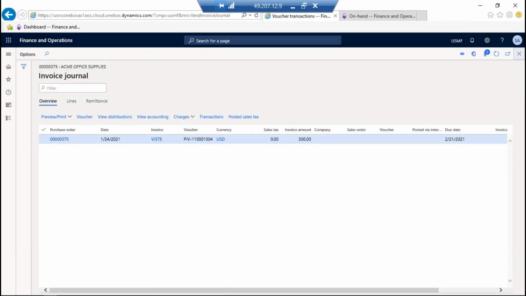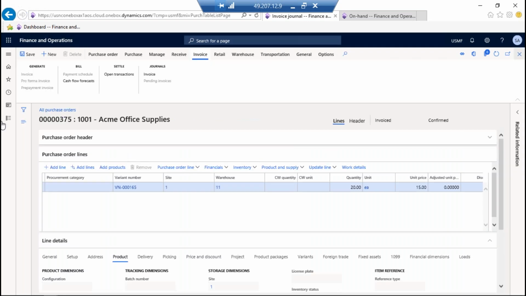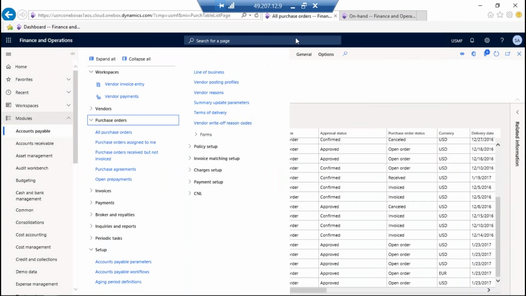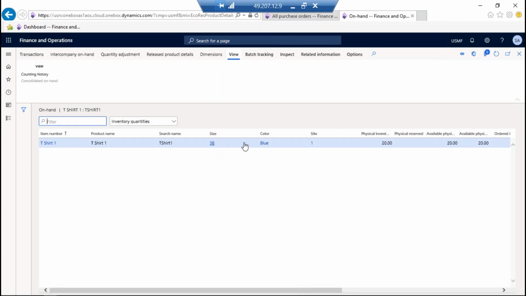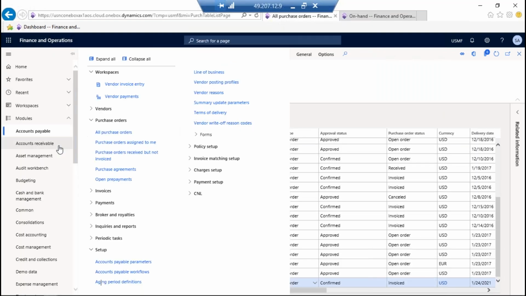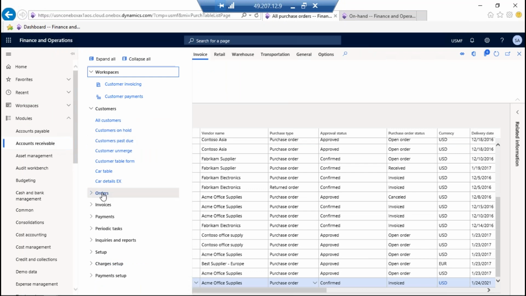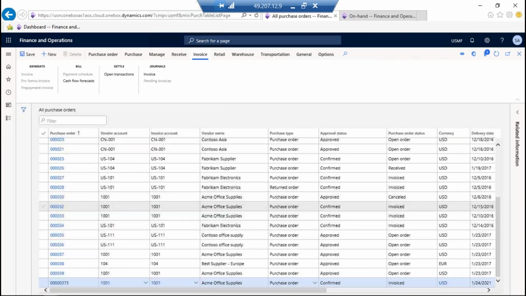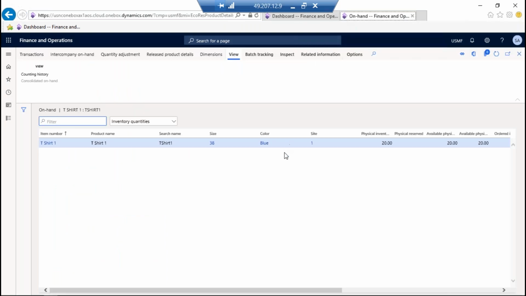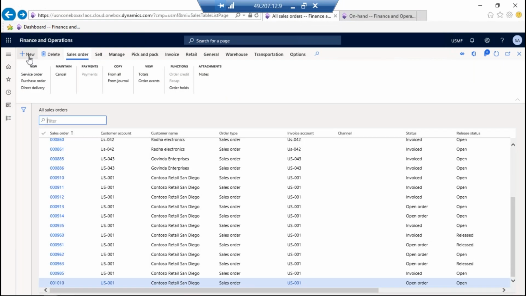Okay, fine. Once it is done, same process, sales order process. Now if you verify on-hand inventory, with this combination stock is available. While selling, I can select the same combination, otherwise the system will throw an error message. Now the stock is available with blue, size 38. Color, size, style are all the same, only the configuration has different functions. Okay, I will discuss that later.